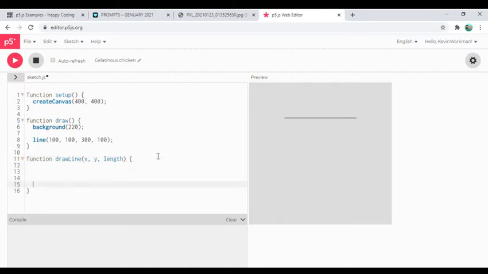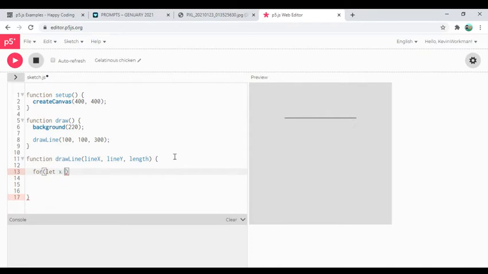And in my drawLine function, what I want to do is create a for loop that goes through a point x, or current x, or next x. I'm actually going to rename this variable so that I can use x and y in here.